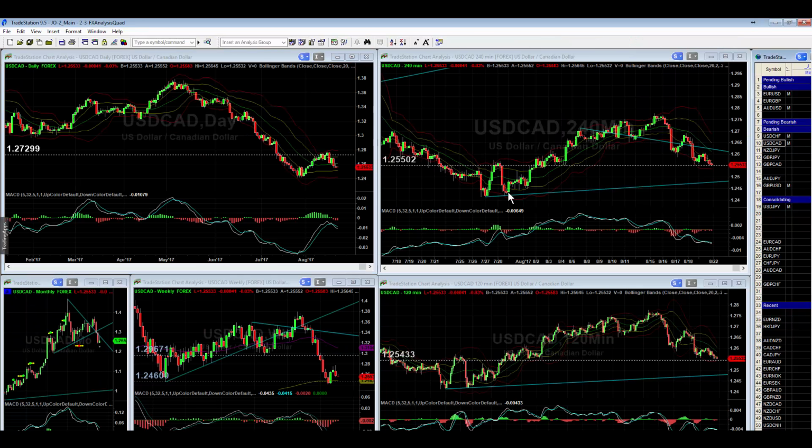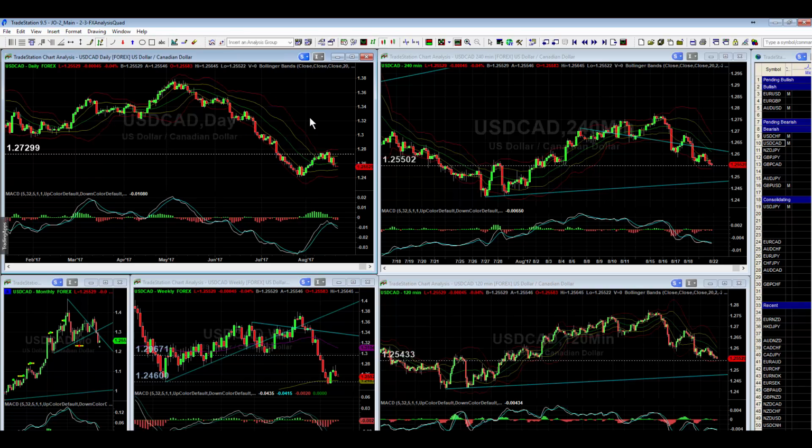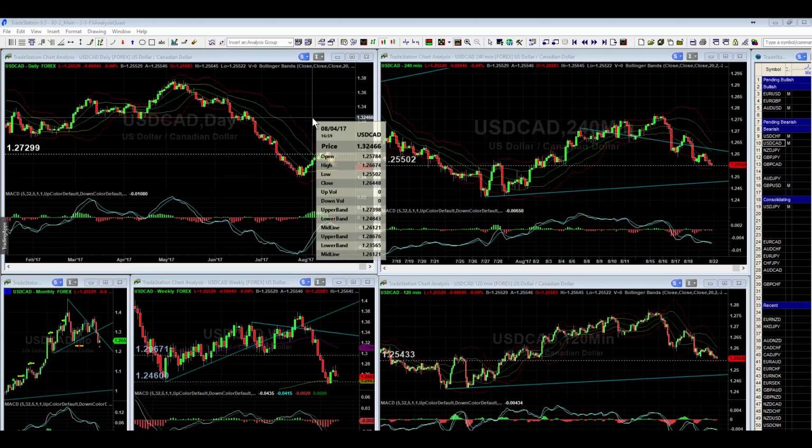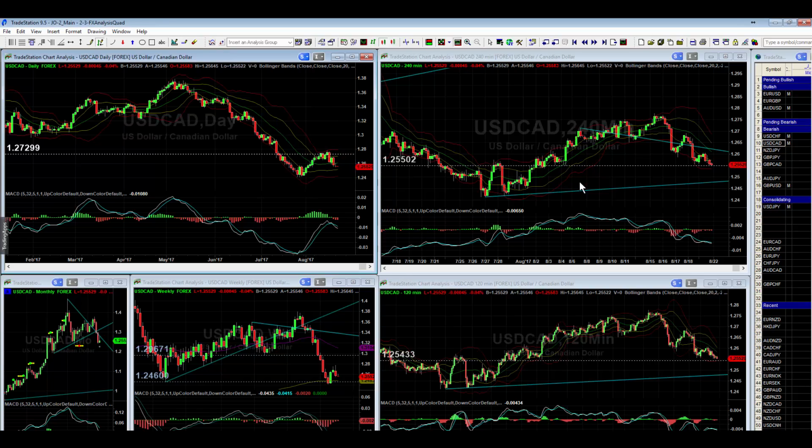With the US dollar loonie, we are breaking through the support here. What we're looking for is a better entry here. Now, if you want to trade this off of a 240, we've got the support at 1.25502, but we really don't have a similar support unless you wanted to count this little bit of a pivot right here, and that is the same low point that we've marked on here. So you could be watching for that support.